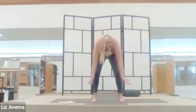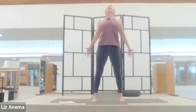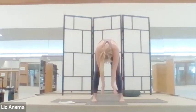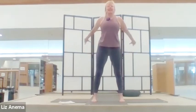Exhale out. Hands to the nose. Let's try a couple more. Exhale out of the mouth. Maybe a little straw breath there. Purse the lips. Inhale. Cooling exhale.